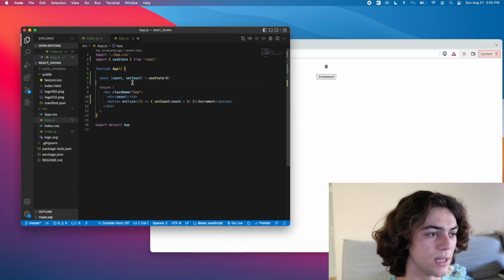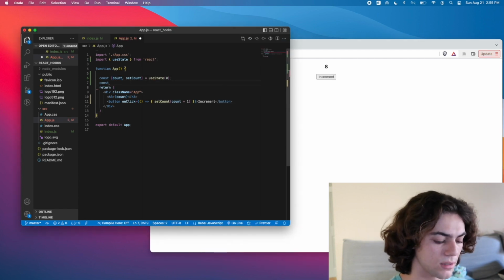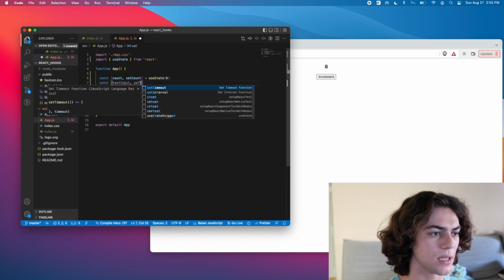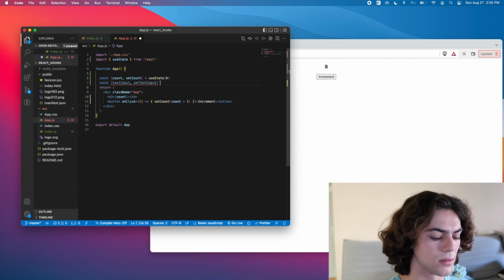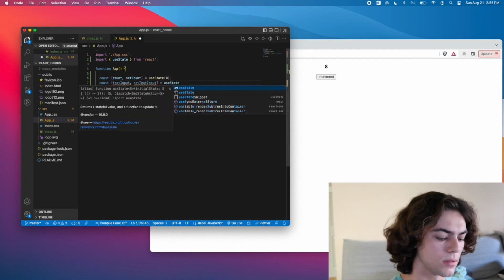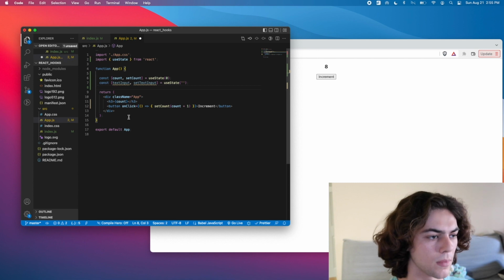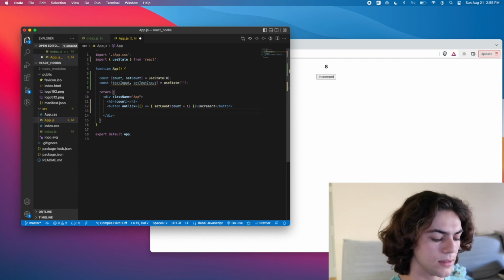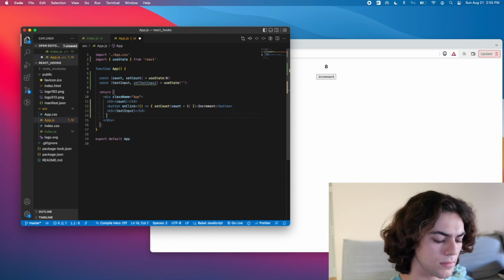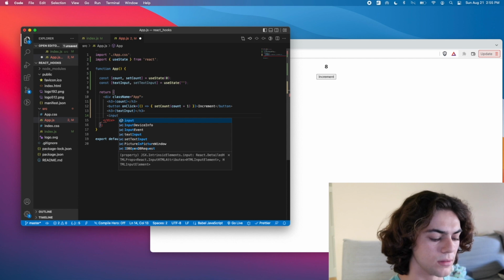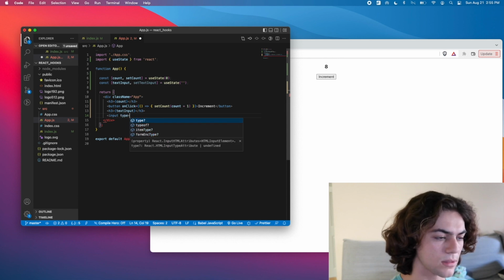If we define another useState, text input, set text input, and then we'll make it something blank, a blank string. We can add in another H3 that has our text input, and then an input field where the type is text.